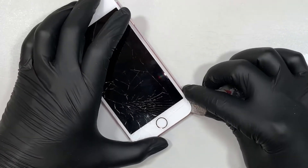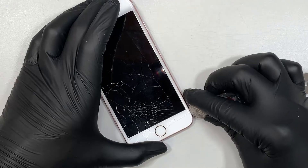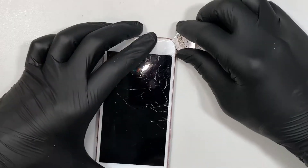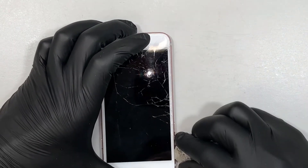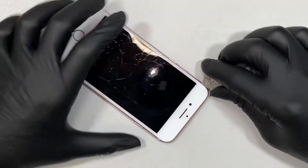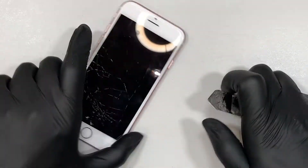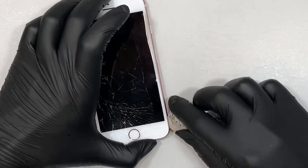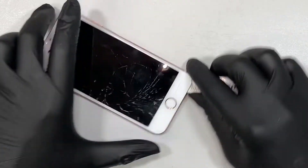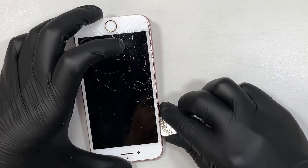So the goal here is to run sideways against the glass to cut the adhesive. This phone is water resistant — you can say dust-proof — to prevent dust getting into the phone. There is a seal, like a double-sided adhesive tape, that seals all around the phone. Running this metal prying tool is to separate or break that seal.